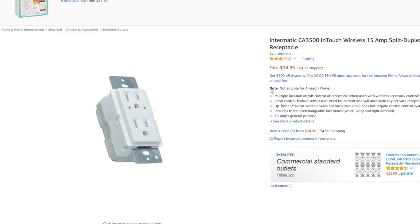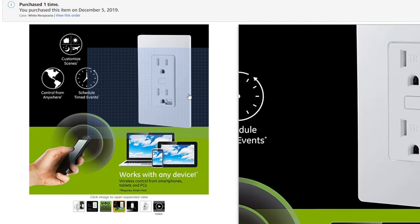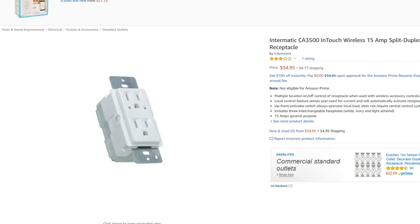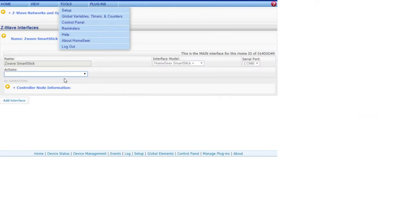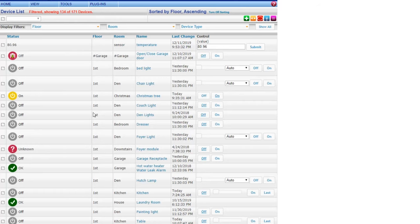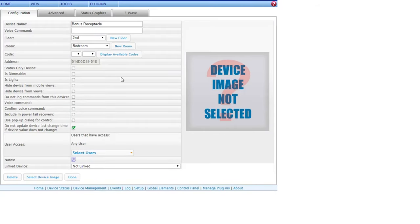I've got five of these. I had to replace one, so now I'm down to four, and I'm wondering if I need to go ahead and start switching them out because they are a little bit cheaper. Possibly getting rid of those other ones, because if I lose power — which we do occasionally — I don't want to have to reset these up, because it does begin to be a pain to re-add them and then go back over to the sensors and events and try to tie everything back together. You do rely on these quite a bit.